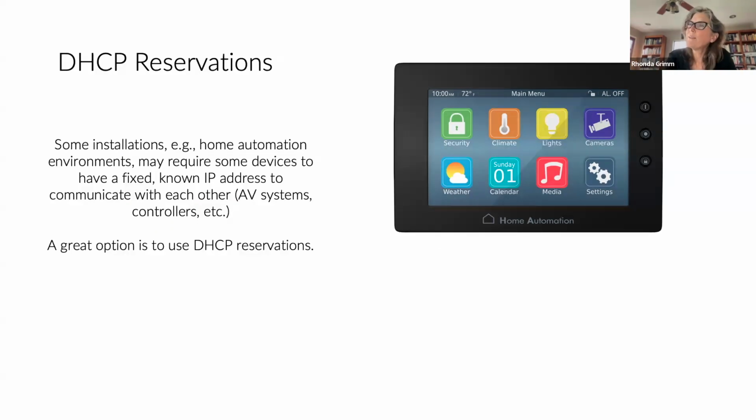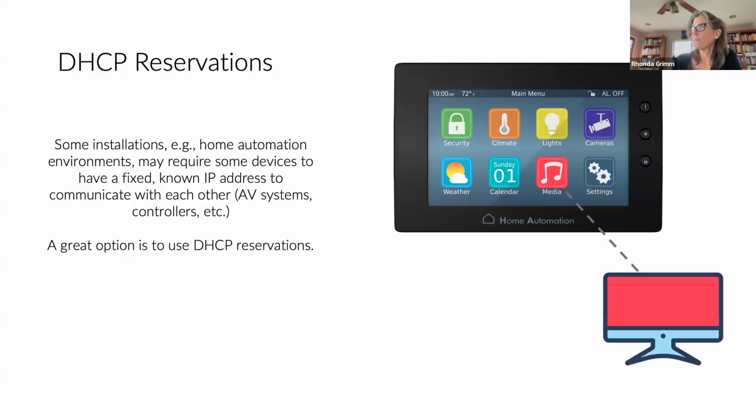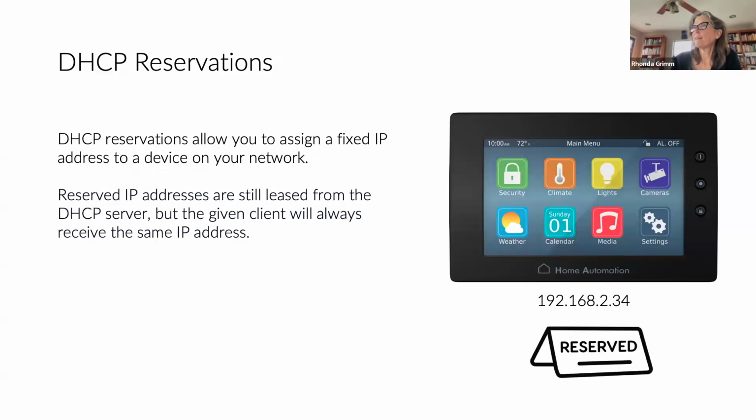So a great option there is to use what they call DHCP reservations. It's basically saying, I'm going to assign you this so-called dynamic IP address, but I'm always reserving it for you. So it's still leased, but it's just an ongoing lease, and it continually gives you the same IP address. That way, your different devices can find it reliably. It's really important in some of these control panels. It just makes life a lot easier.